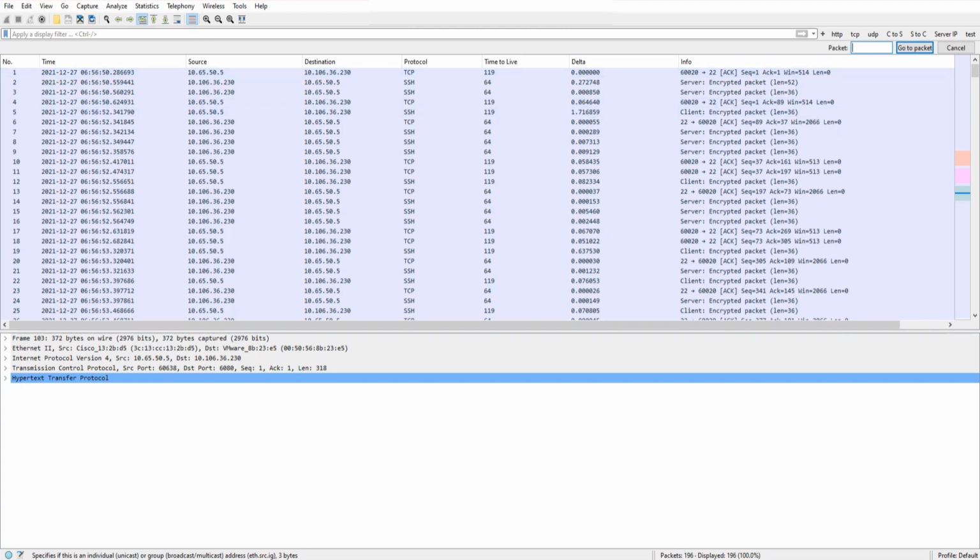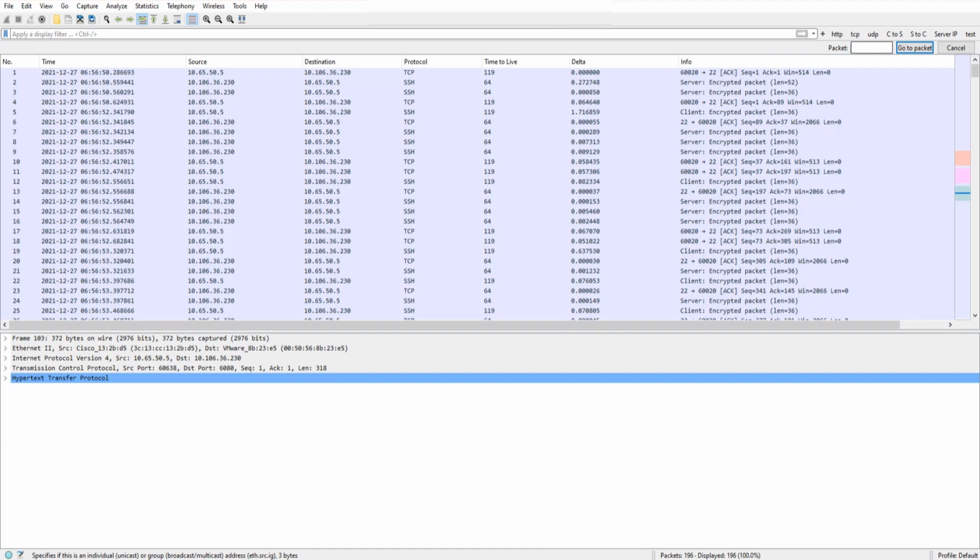And on the right side, you see these options right here. This is the packet option. You fill in the packet number here, click on go to packet, or if you don't want to use it, click on cancel. So let's say this packet capture file had 30,000 or 40,000 packets, and somebody gave me this packet capture as proof for a certain thing and told me, hey, look at packet number 33,400, and that's the proof that so and so is happening. So I can quickly go to 33,400, but obviously I don't have that many packets in this capture file.